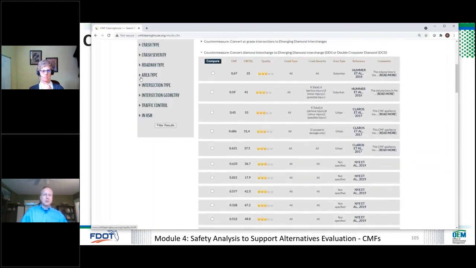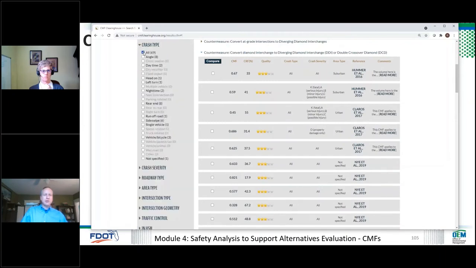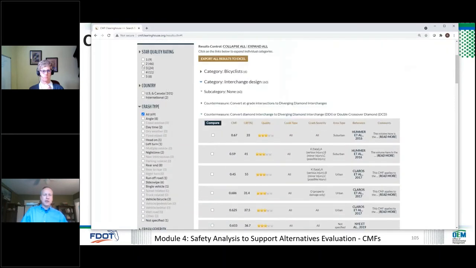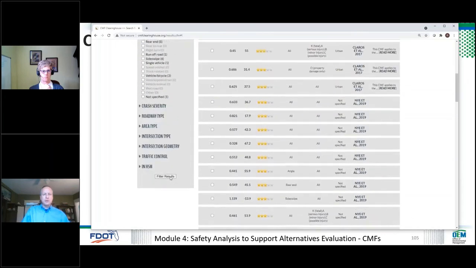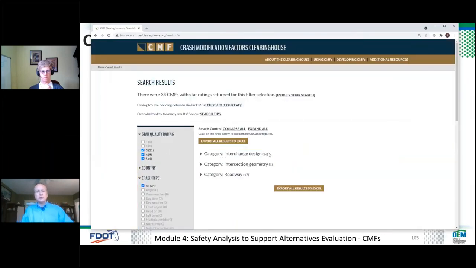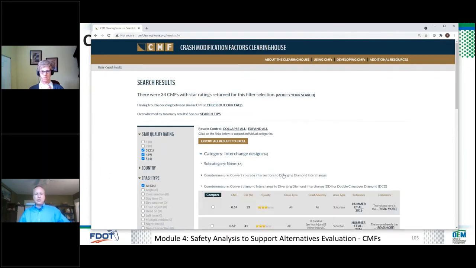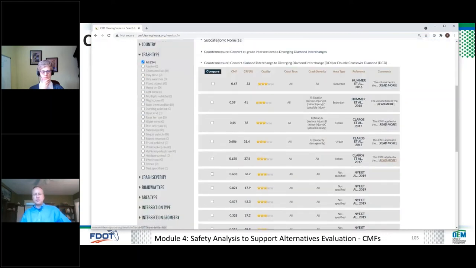So let's go over on the left here and say I want only those that apply to all. And up at the top, I only want star ratings of 3 or more. Filter my results. I'm down to 14. These 2 still get pulled, but I've got 14 now. So I've gone from 60 to 58 to 14.